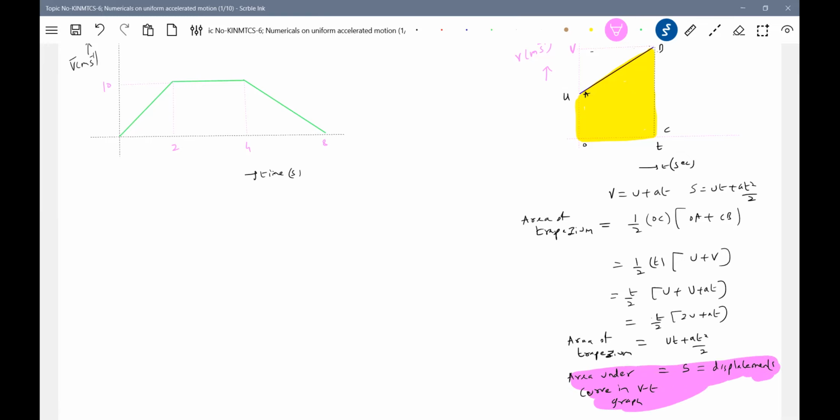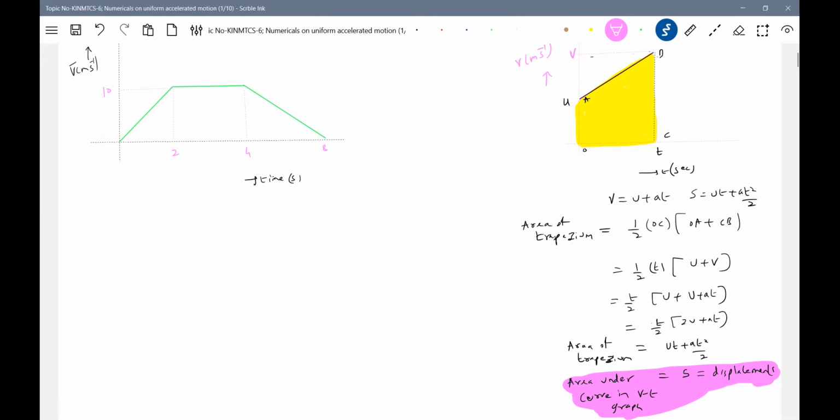This will be the best thing, which is going to help us a lot rather than writing equations, because finding the area under a straight line will be much easier. This will be easier. So area of trapezium, area of rectangle, area of square, area of triangle, that'll be much easier. We can determine them easily.